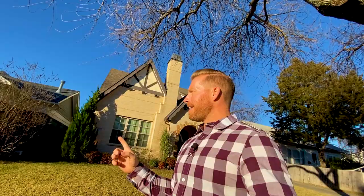So that should give you an idea about a little bit more of what you're going to find here in the M Streets around the $750,000 and above if you want to get a little bit more into that square footage. But again, we're about 2 blocks off of Greenville Avenue, and so still walkable to everything that you need. But you're on a nice quiet street. There's someone walking their dog down there right now.